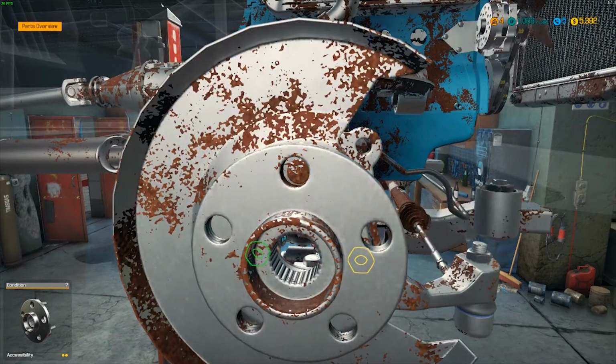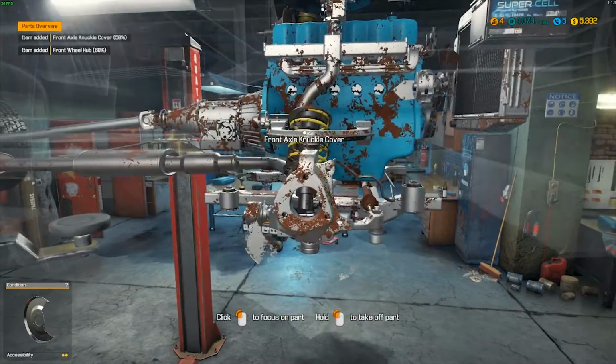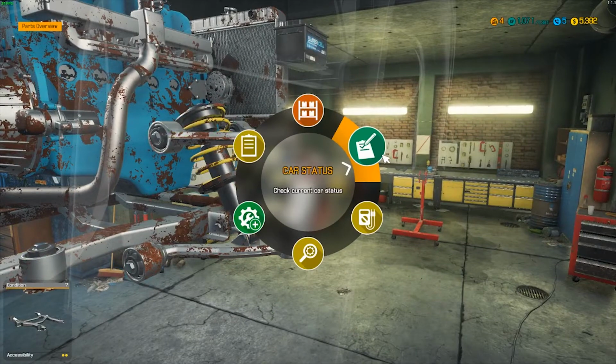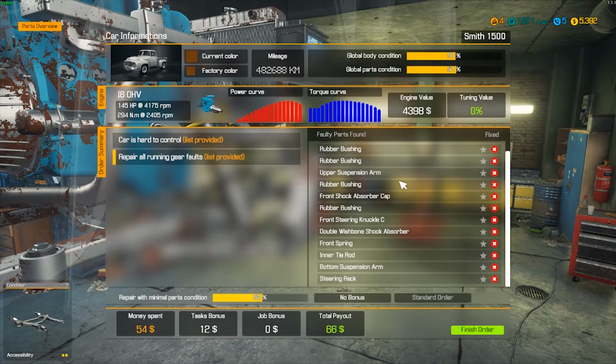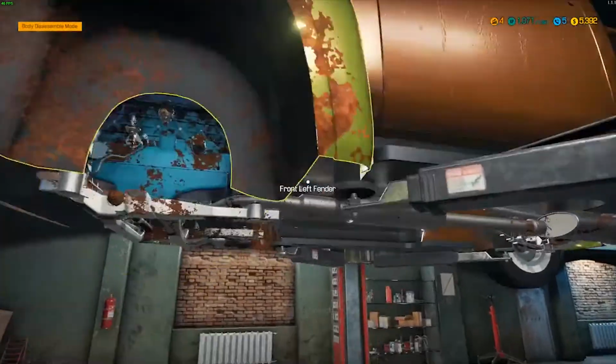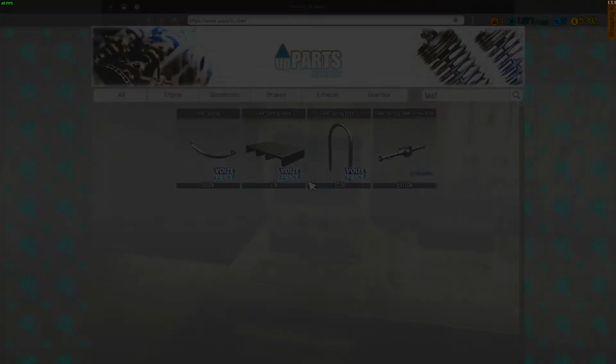So let's take this off. Right. Do we need the spring? Actually it looks pretty good on this side. So we go here. Actually, what I'm going to do is replace this side and then see what we have left. Then I know what I need to take off and what I don't, just to save time.